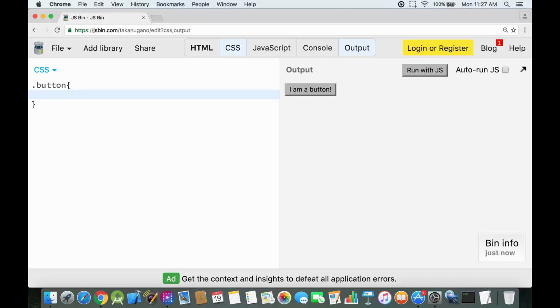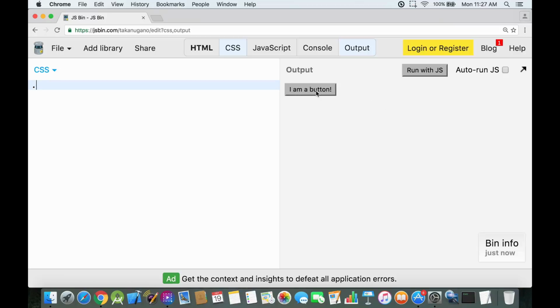And now I'm going to do a couple things that will change the styling of the button. The first thing I'm going to show you is how to make rounded edges. In CSS, to make rounded edges around something, you use border radius. Border would be, for example, the entire outline of the element. For border radius, you can put in a percentage or a pixel value, and that's going to be how rounded the corners will be. So for example, if I put in 50% border radius, what's that going to look like?